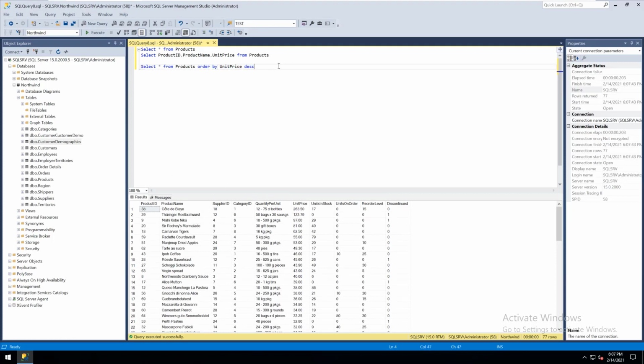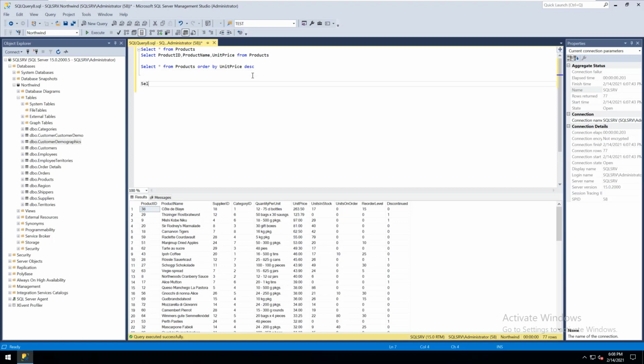So we have another command. It is called distinct. Distinct means we can get only single values, not repeated ones. Firstly, let's see what repeated information we have here. Okay, let us say units on order, because we have a bunch of zeros and 10s.